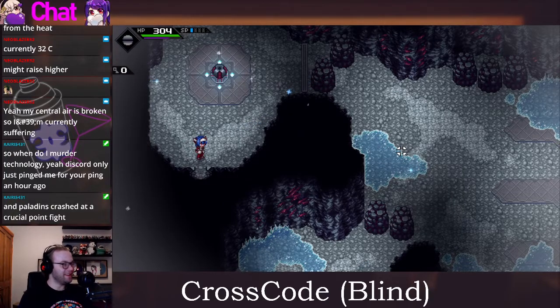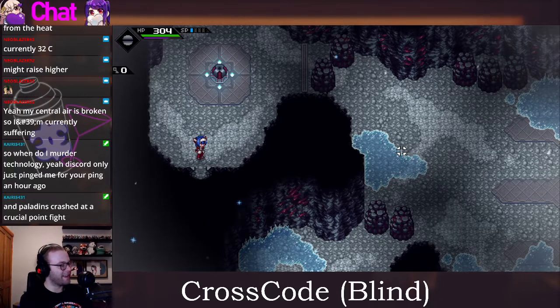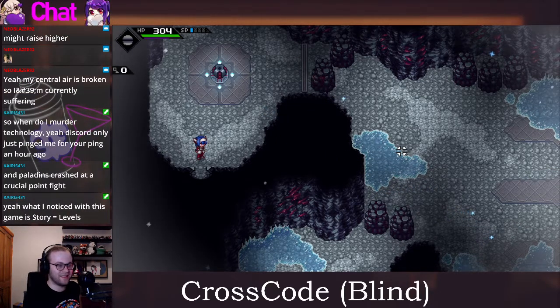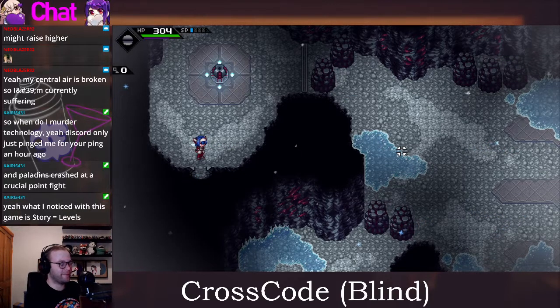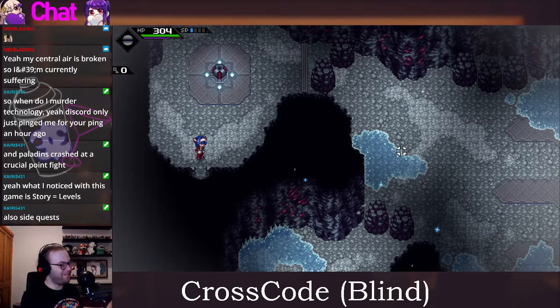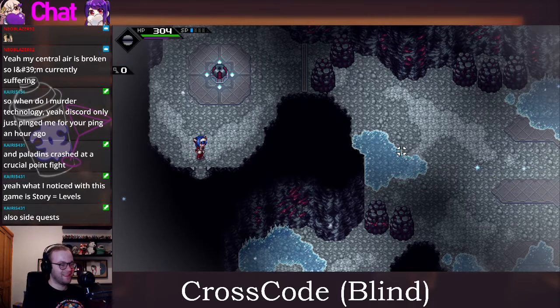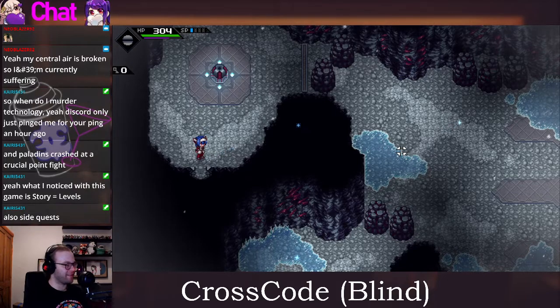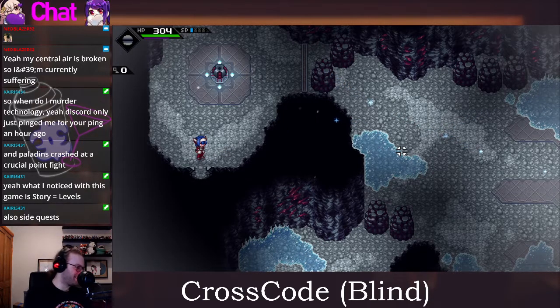Also, yeah, when you were saying the EXP is really shit, you weren't kidding. Story equals levels. Yeah. Because we just dealt with an enemy that was like level 18, so that's well over twice my level, because I'm like level 7 at the moment. I only got 150 EXP for an enemy that's twice my level. Also side quests, yeah, side quests are gonna be just the bread and butter of EXP grinding.